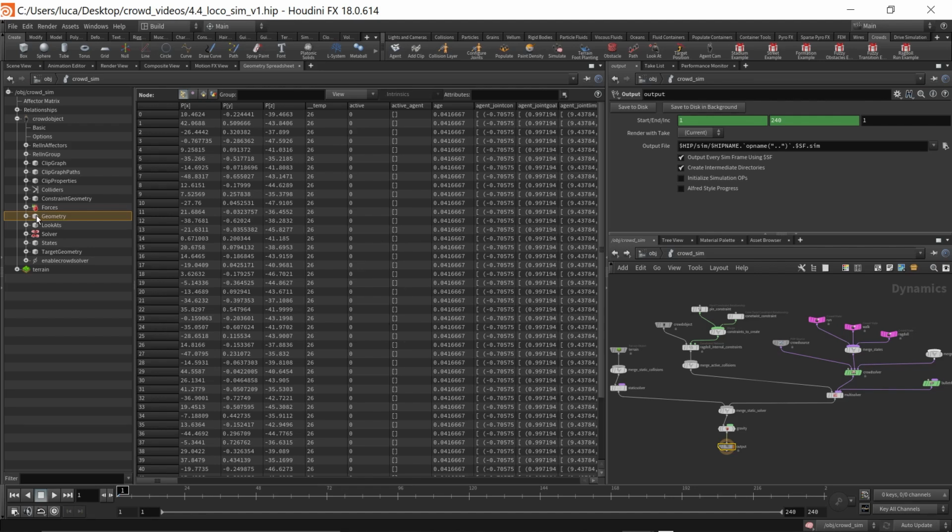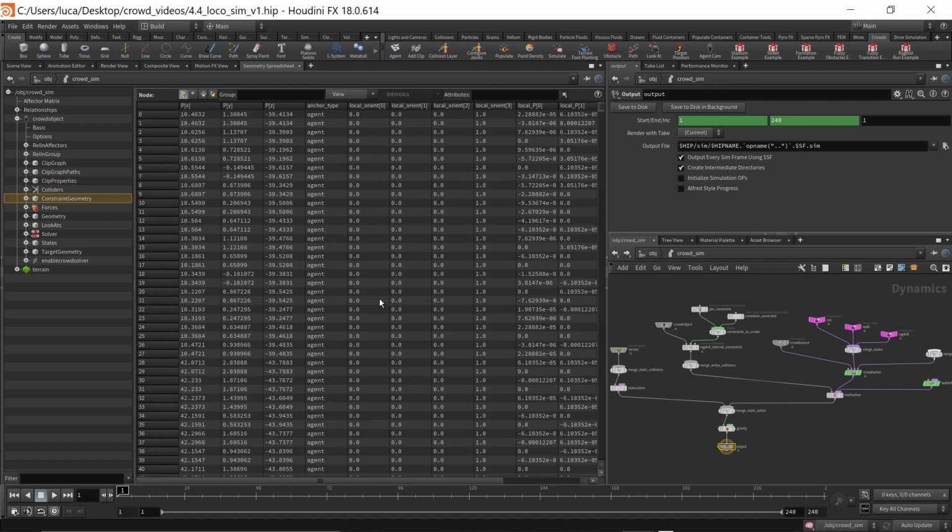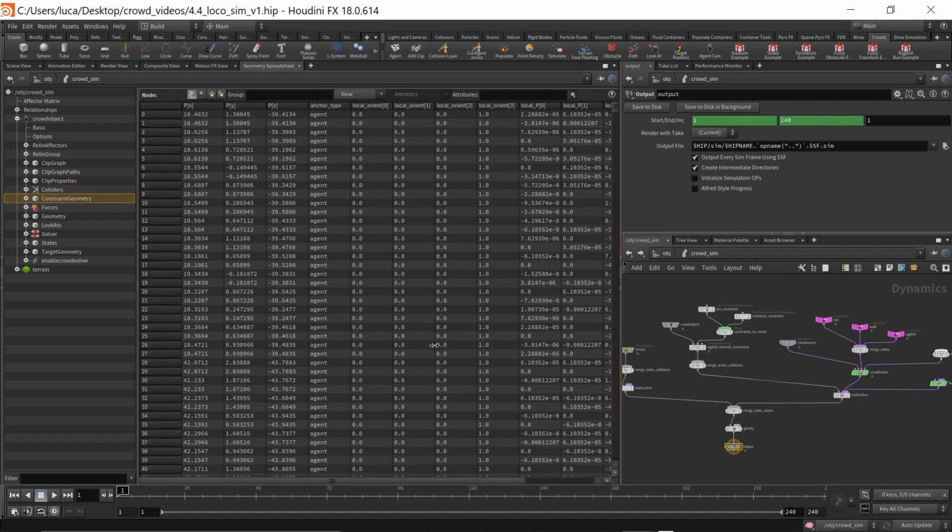You'll notice that there's a little box icon beside the geometry. That's because it's geometry. And you'll notice that there are other pieces of data in here. You have things like your constraint geometry, which is going to be used by our ragdoll physics. This is just represented by geometry, and it has its own section that you can query and modify.